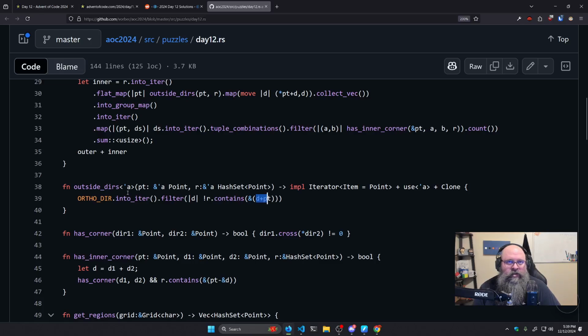So what is r here? Okay, I'm presuming this hash set of points is the region. I think it's saying so. This outside ders is saying find any edges. You're essentially finding an edge here.